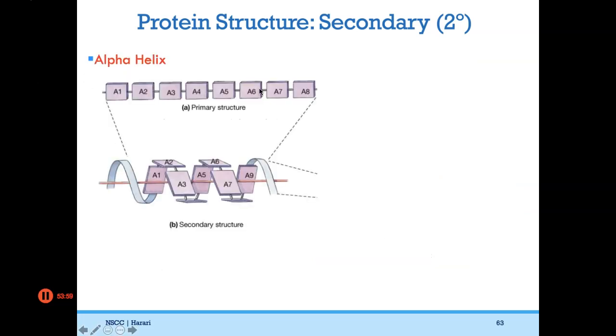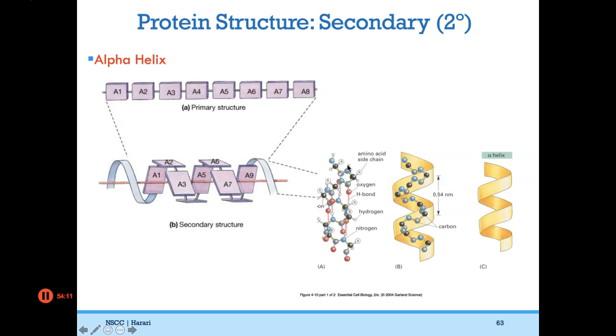If this were an advanced bio course or a biochem course, we could talk a lot about primary structure and secondary structure. But for now, I want you to understand that these are not involving side chain interactions at all. The side chains actually stick out. The hydrogen bonds that get made are between the backbone only. So this is an example of an alpha helix. This just shows how the backbone orients itself. So this is how these are found in proteins.